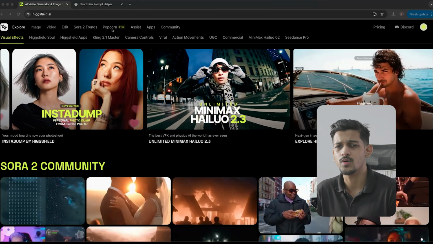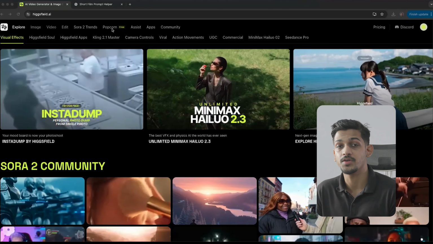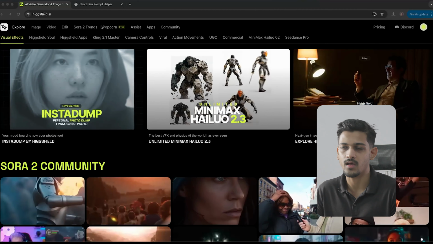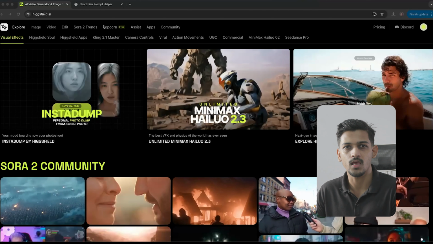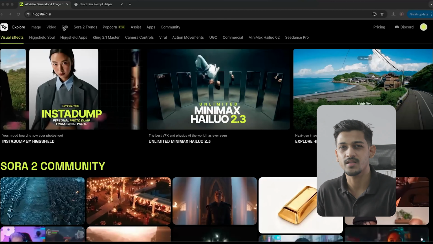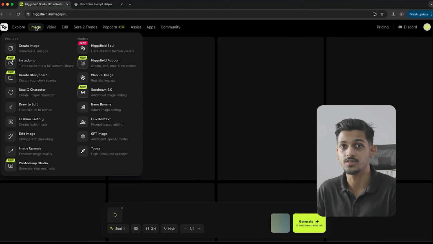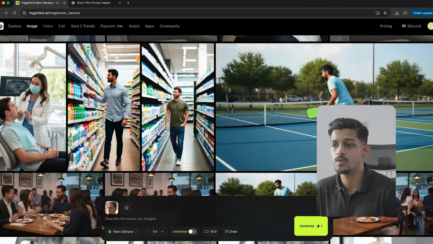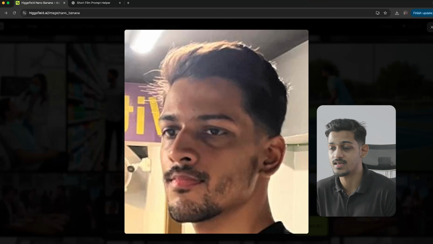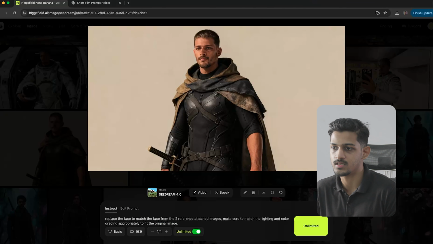Now, before I actually go into the popcorn tab, I need to first create reference images for my mood board. For my storyline, I had an idea of my main character and a post-apocalyptic world that I wanted that character to be in. So let's build that in the Higgsfield image tab first. Testing out and going back and forth between a bunch of models, namely Nano Banana, Seed Dream, and Flux Context, and using my own face as a reference, I built this consistent character.